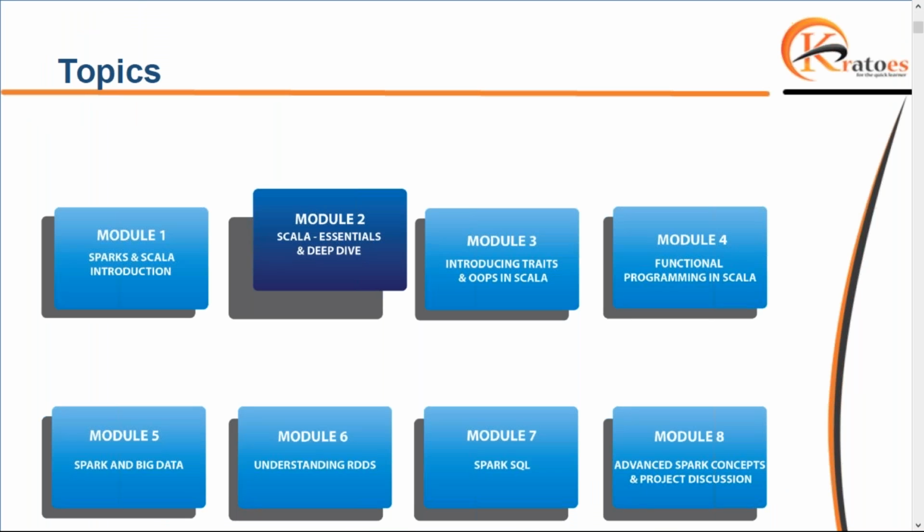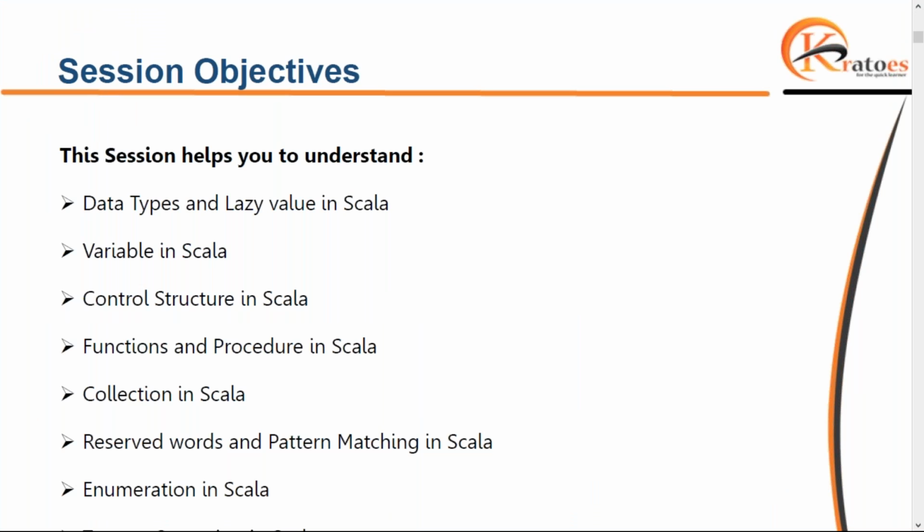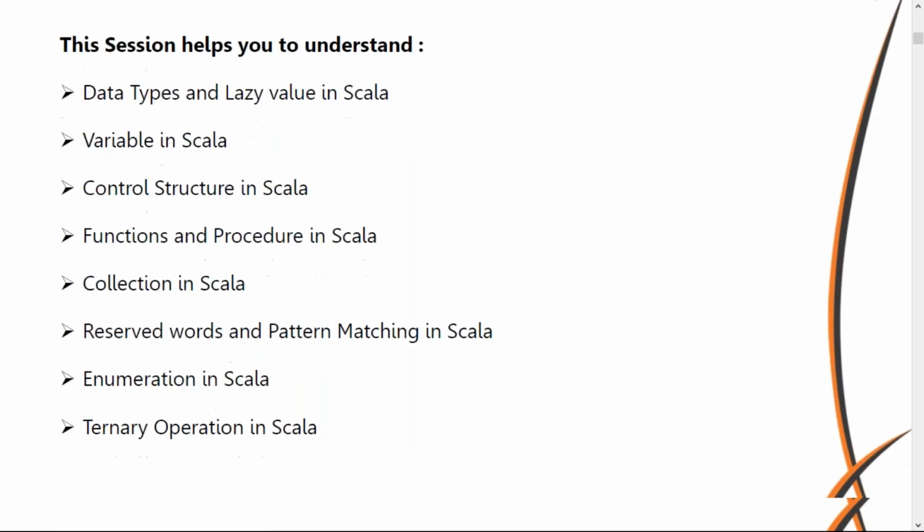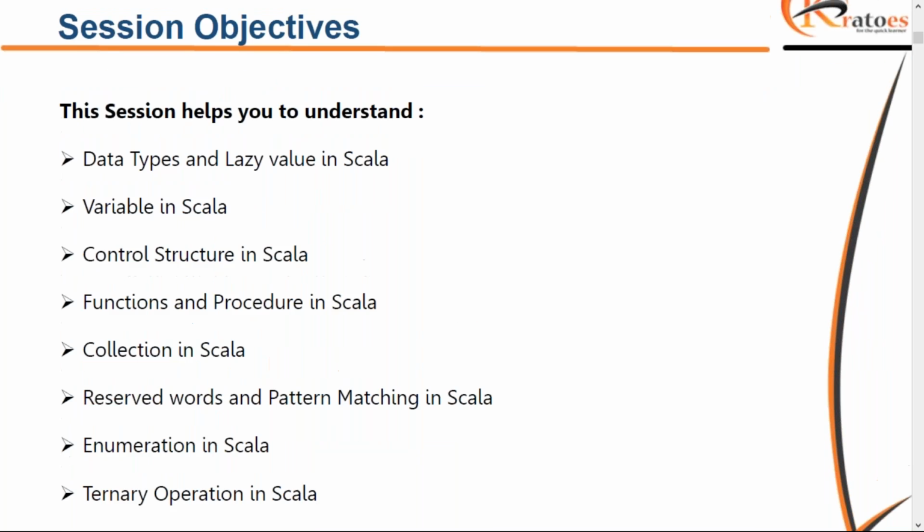Okay, so today's module is Scala Essentials and a deep dive into Scala. So what are the objectives of today's session? Data types and lazy value in Scala, variables in Scala. Some of the things which you will see today, we covered yesterday in bits and pieces, so we'll see again how we can manipulate all of that. Control structures in Scala, functions and procedures in Scala, collections in Scala, reserved words and pattern matching in Scala, and enumeration in Scala. And we have ternary operations in Scala. So these are the base topics that we're going to cover today.